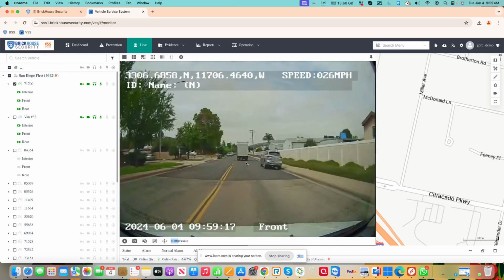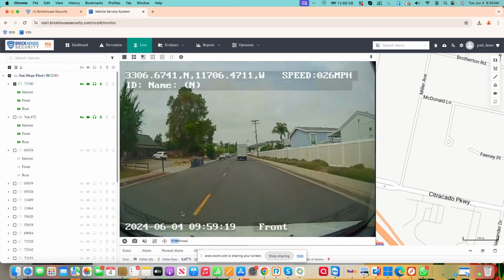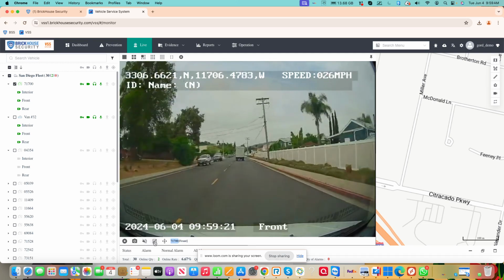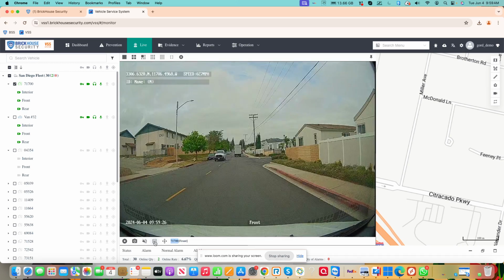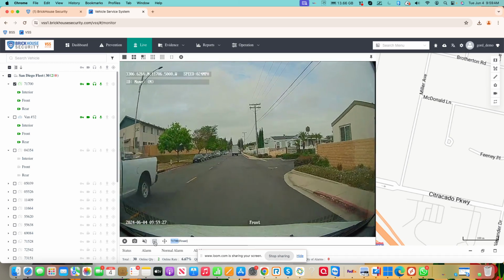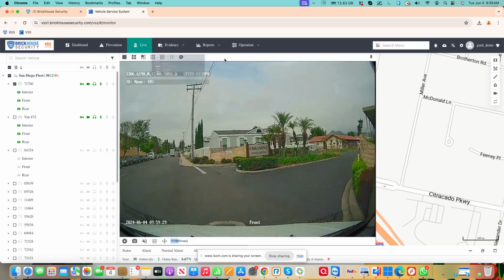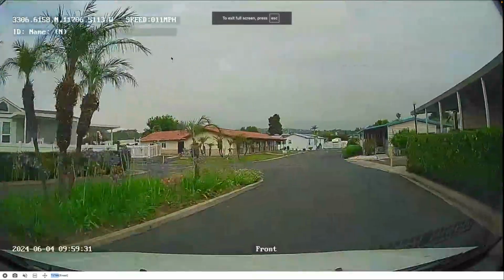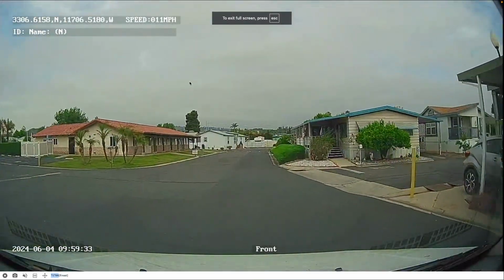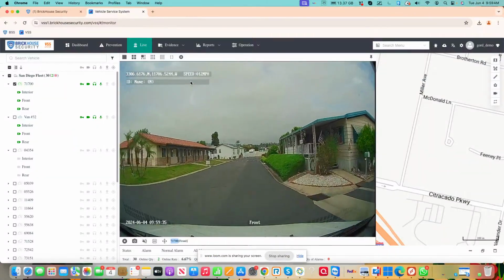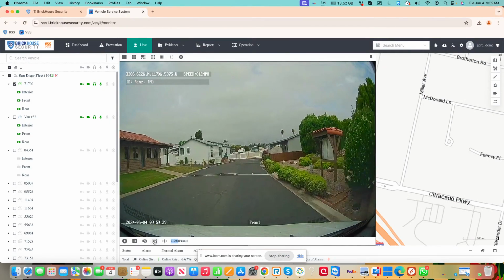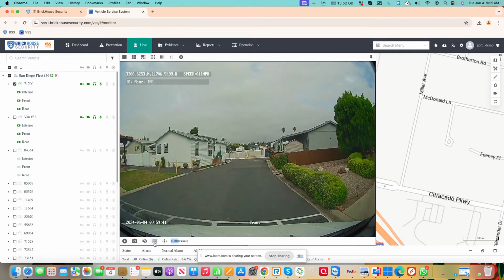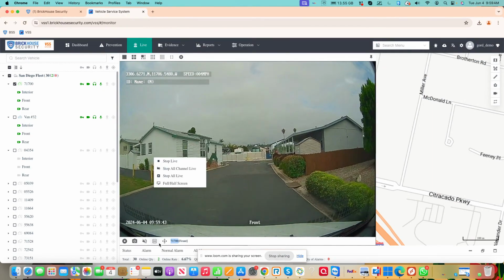If you really want to read a license plate or something, you can switch it with this HD symbol at the bottom here, and that's now going to use 14 times more data. And you can see how nice the quality is if I make it full screen. It's clear as a bell. And then just remember, you're using 14 times more data. So I would set it back, and make sure you put the line through the HD symbol.